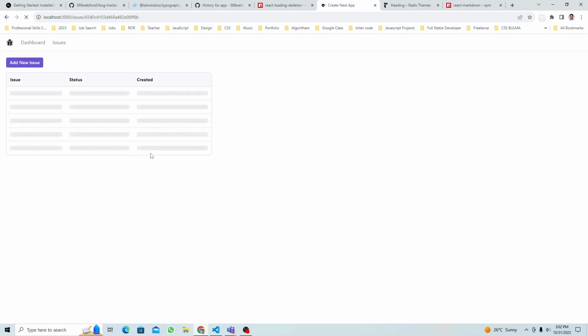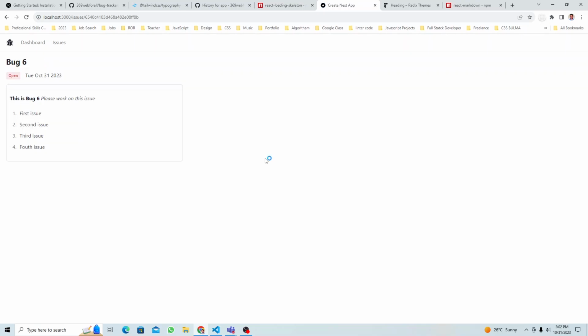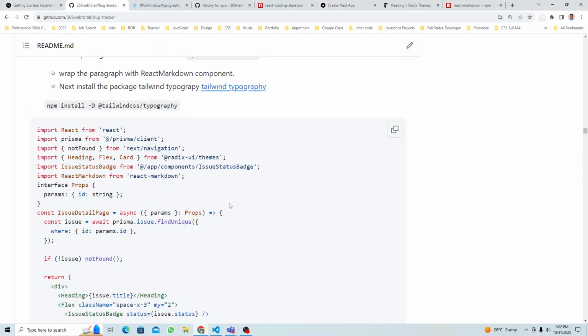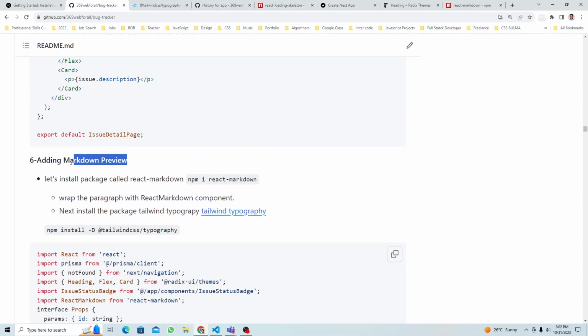Now you can see the skeleton, right? Now it's working. Okay, now look at here. It works. I believe this italic gets in the same line, maybe the block element, inline element, something like that, but at least you see the list now. It's displaying. Okay, so yeah, we're done with this part also. So that was adding the markdown preview.